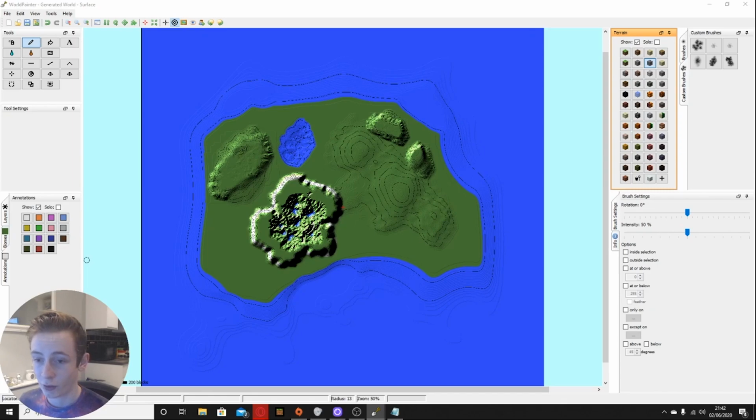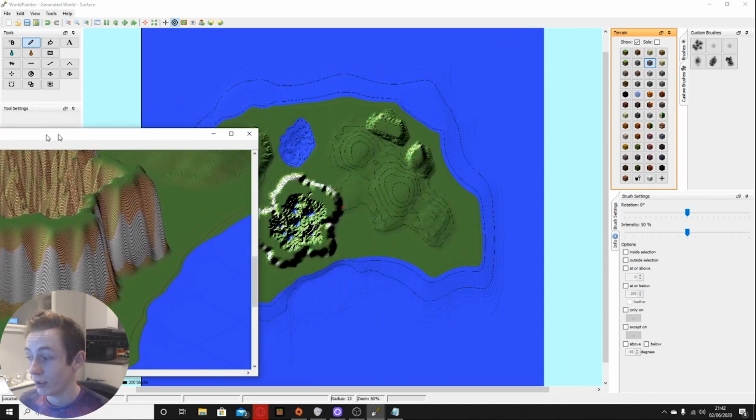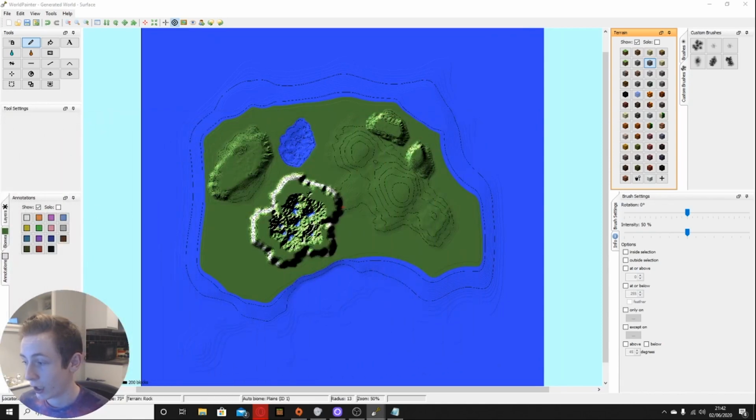Now obviously that doesn't look too perfect at the moment. It doesn't look great at all actually. So what we're going to have to do is carefully shade in all the way up to the very horizon of the mountain. And you can keep on looking at your 3D view to use it as a reference point.